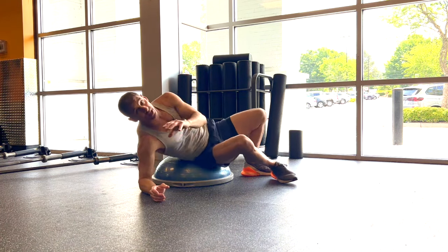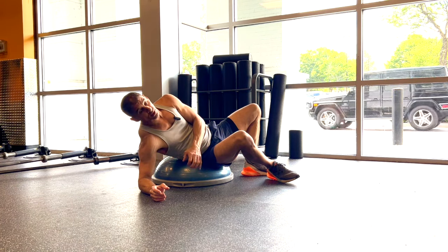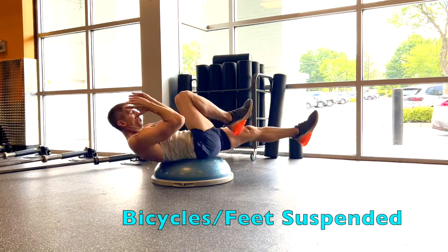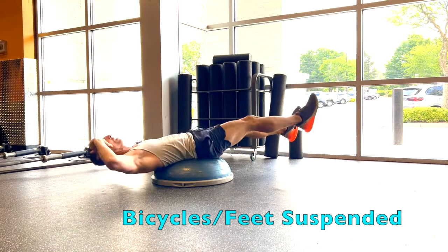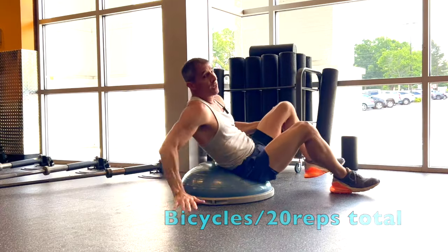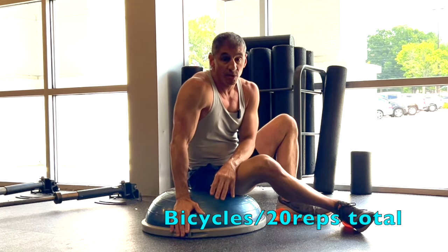But if you wanna challenge yourself to an extreme, if you feel your abs are super strong, this one is, again, probably the most advanced ab you could do on a BOSU ball. You're kind of extended in the air like this, and you're gonna come up and back, so your feet never touch the ground. Very challenging. If you haven't done it, I would start getting your abs strong with some of the other core work that I did, and then you can move into this one.